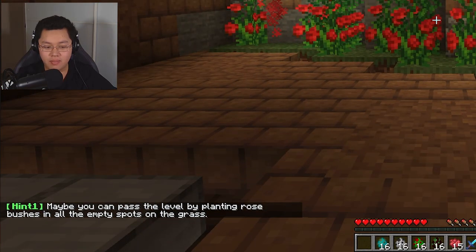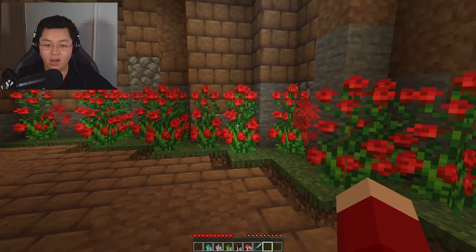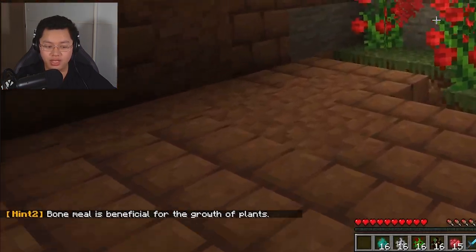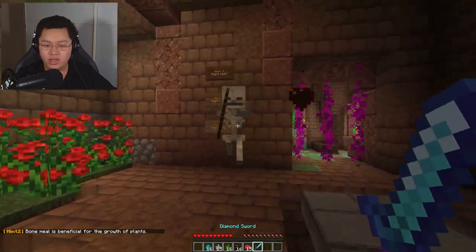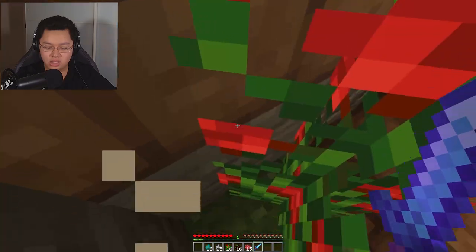Maybe you can pass this level by planting rose bushes in all the empty spots on the grass. So how can I get another rose bush? Hint 2. Bone meal is beneficial for the growth of plants. Okay, so I'm gonna spawn a skeleton. Where's the skeleton? Okay, there you go. Let me kill the skeleton and okay. Gotcha. Okay, didn't drop a bone.